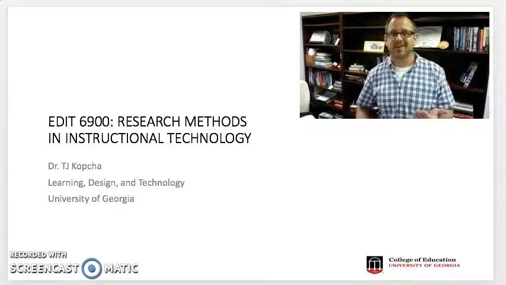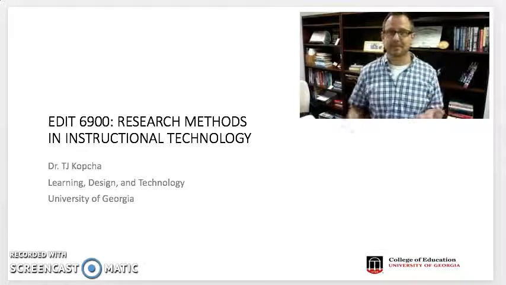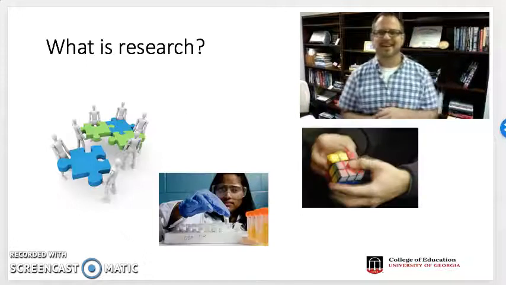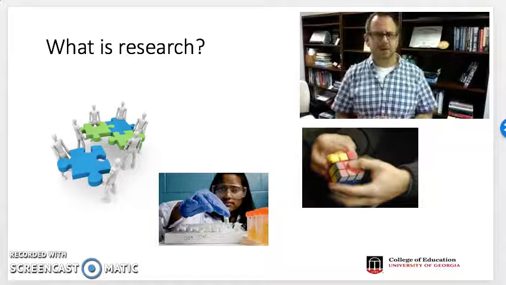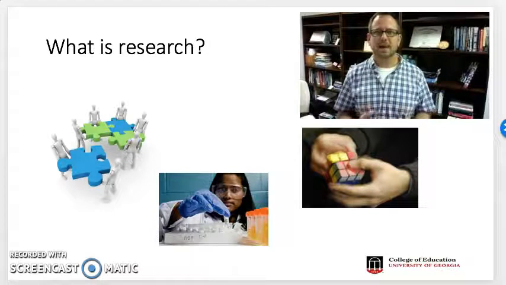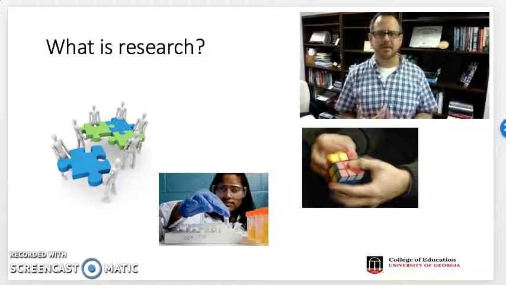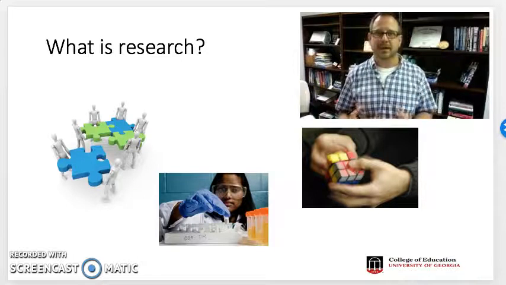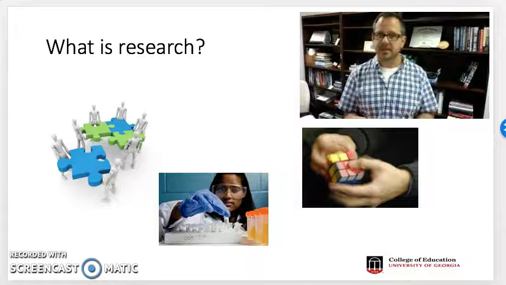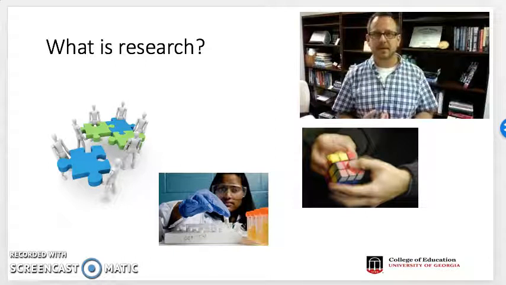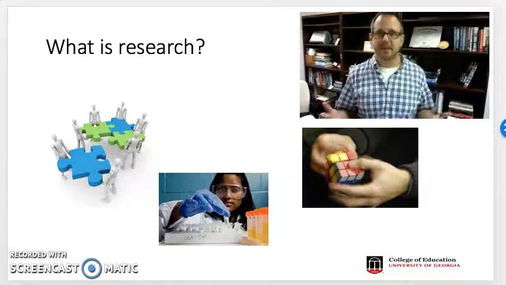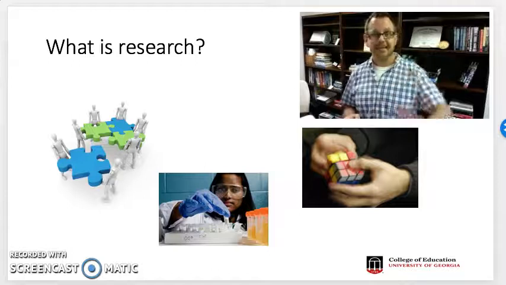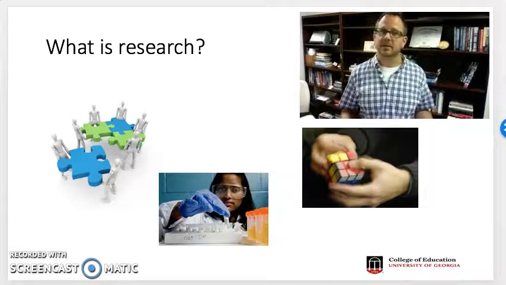So let's start with simple. What is research? For me, research is about curiosity. It's a way of systematically taking a curiosity and finding a way to ask a question about it and answer that question. And I want to start with an emphasis on curiosity because in our field, I'm sure you can think of 10 different things that you're curious about when it comes to technology in the classroom. Take a minute right now and think of one thing that you're curious about.